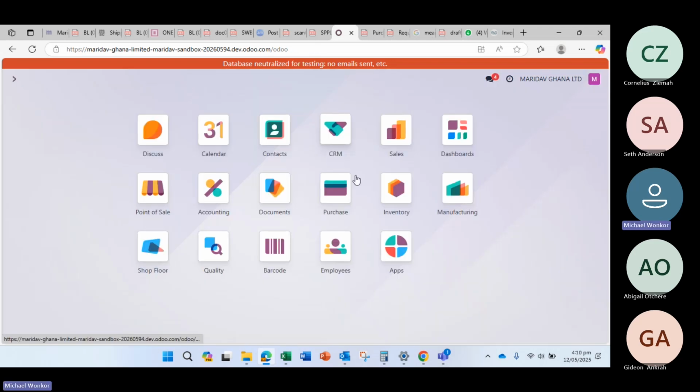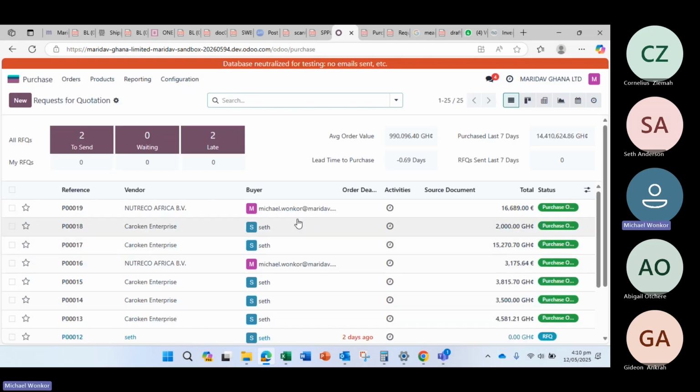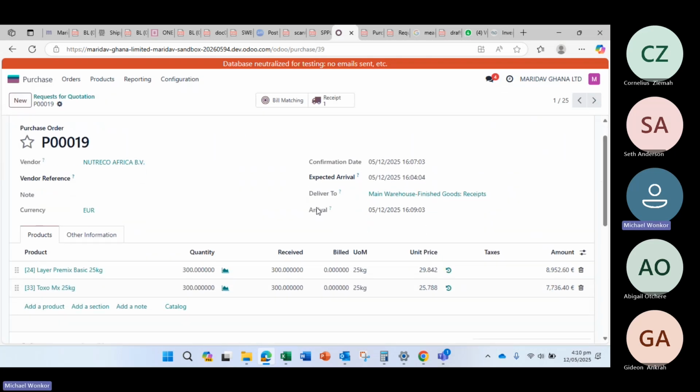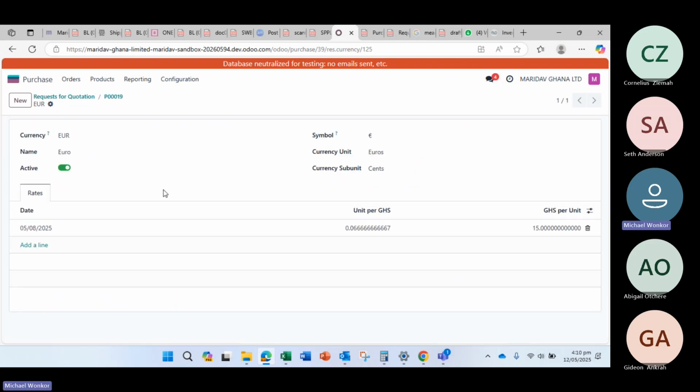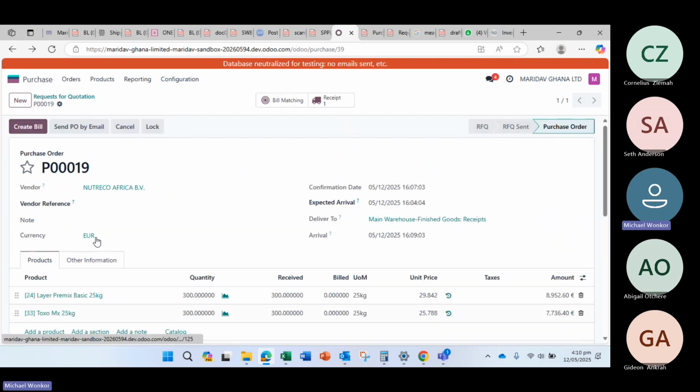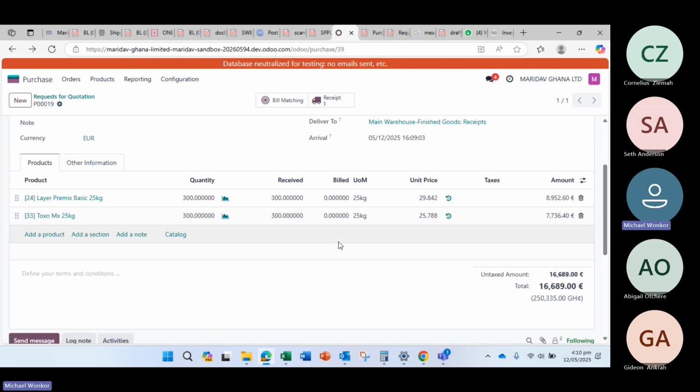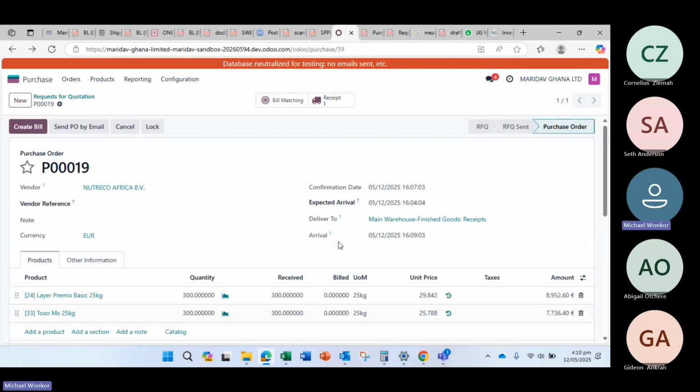Then another question. When we are entering our purchases, you see where you have the currency here. We normally put in the currency rate as at when we are creating the PO.